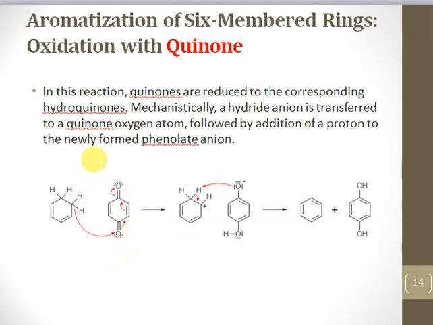Right, so quinones are very good oxidizing agents. They can accept electrons very readily. Since they can accept electrons very readily, it means quinones can be easily reduced, which means they can easily oxidize our molecule. Right, so what happens is that quinones accept this hydrogen in the form of hydride. So this molecule, which is cyclohexadiene, gives up a hydrogen in the form of hydride. So this hydride is transferred to the quinone system, and the quinone is reduced to quinol.